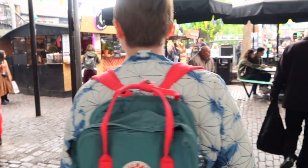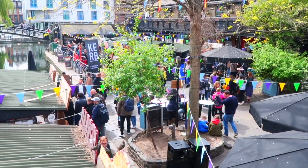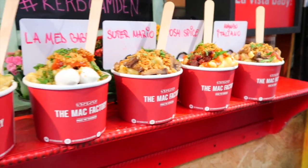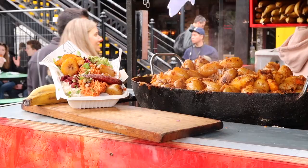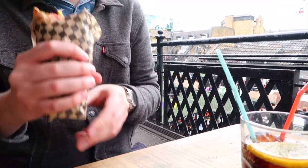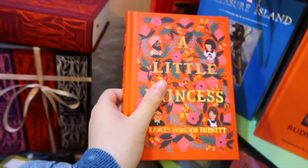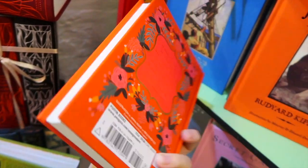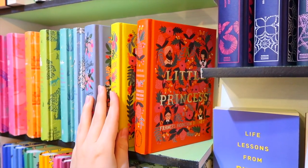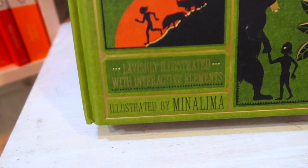The first place we visited in London was Camden Market, and in the heart of it all we found not only food but also a lovely looking bookshop that had the most beautifully designed editions of so many books. Apart from Jessica Hische's Penguin Dropcap series, this collection designed by Anna Bond is one of my absolute favourites. They even had some gorgeous books designed by my favourite design studio ever, MinaLima.